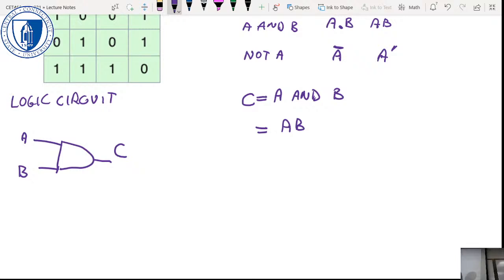So there's our logic circuit. And all three of these are saying exactly the same thing. It's telling us the relationship between the inputs and the outputs.